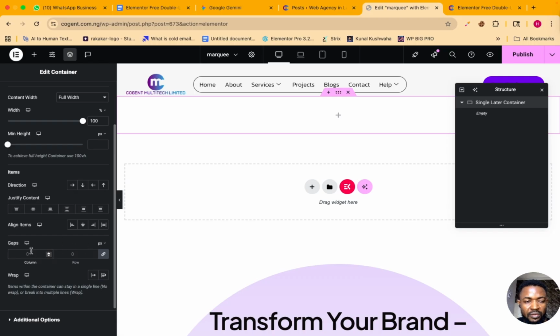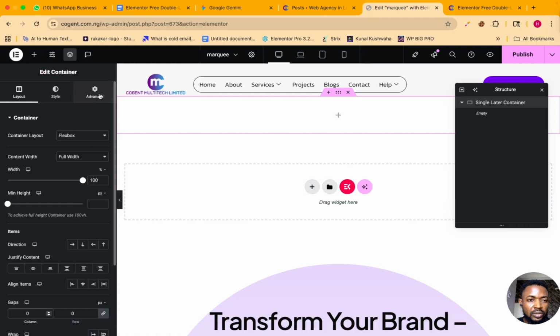If yours is having, I know by default it's going to give you 10% gap, but I already set this because this is my official website, so I've already customized this to be 0%, 0 pixel. So on your end or on your page builder, you can just change it to 0. That's all you need to do.